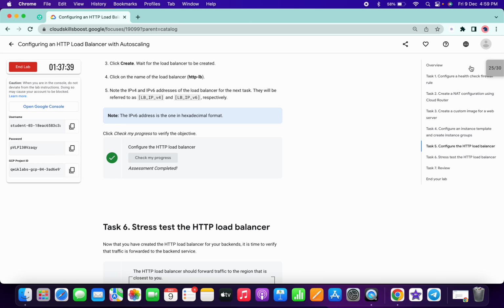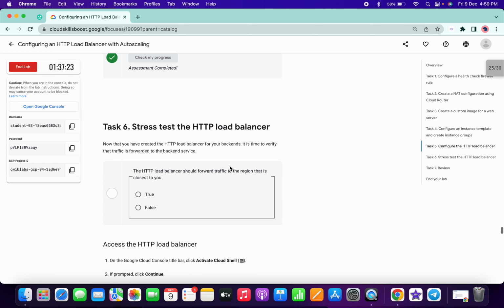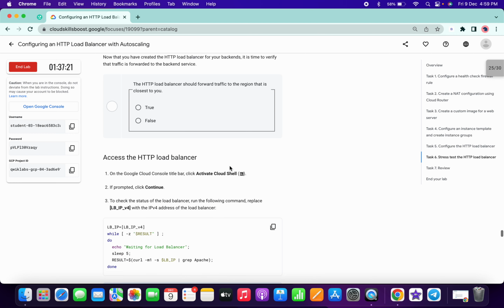So if you have got 25 out of 30, you can end the lab and start another lab, because if you just go to your profile and check for the completion, this lab has been done. Okay, now come to the last task.